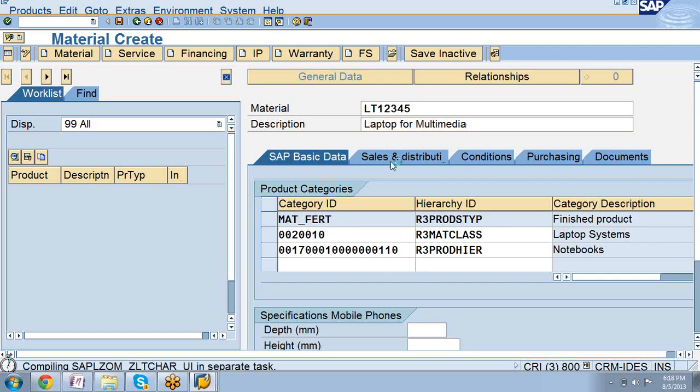This is called view. And you can see this, it's compiling. It is compiling our new, you can see here, taskbar. ZLTCOLOR underscore user interface. That's why it will take time whenever you create a new one.